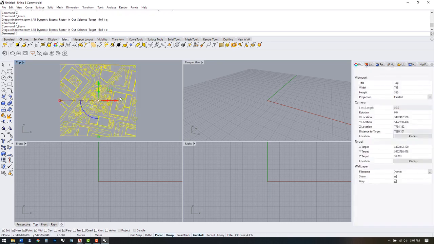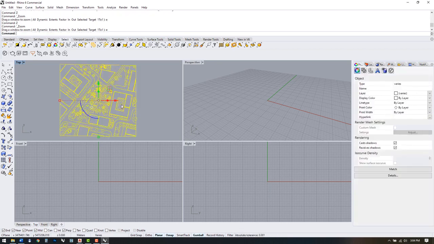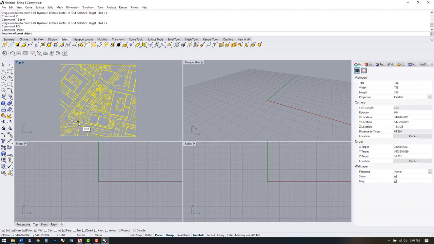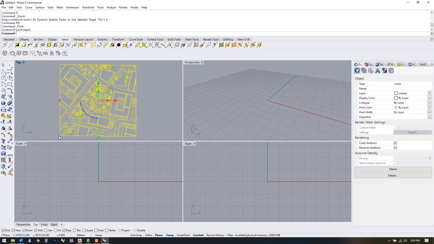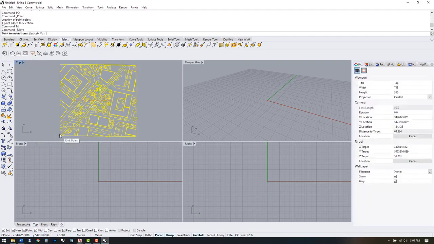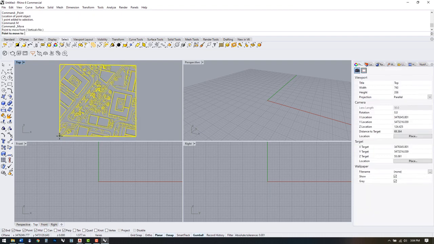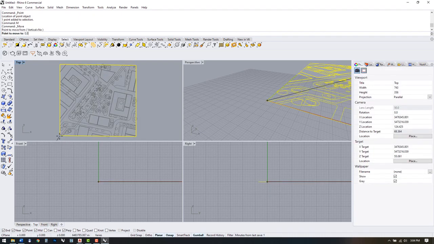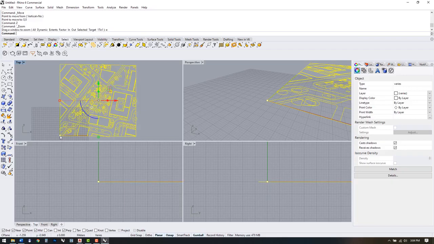We can see this line work came in somewhere very far from the origin. This can create problems for modeling and rendering in the future, so I always try to move my models directly to 0,0. I'll add a point to the corner here and move this down to the origin. Keep in mind that if you import new line work later, it will come in at this faraway location, so you'll always have to shift it down. But in this case, with a rectangular frame, that should be no big deal.